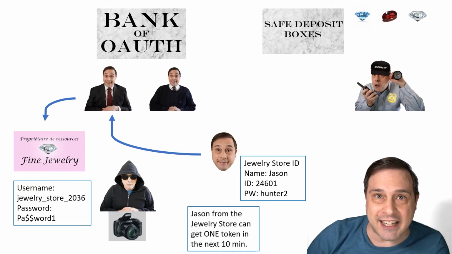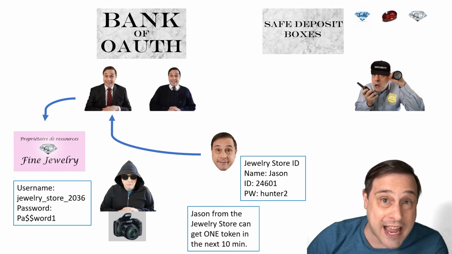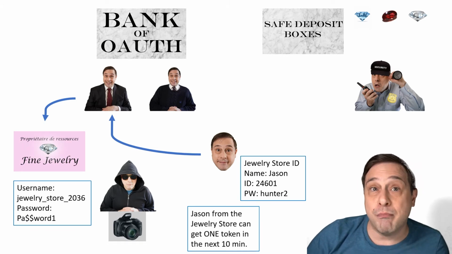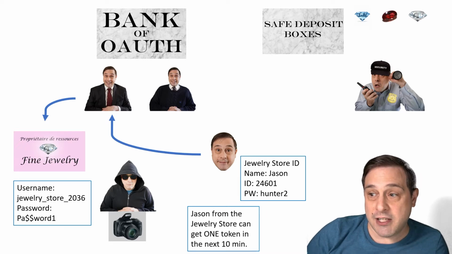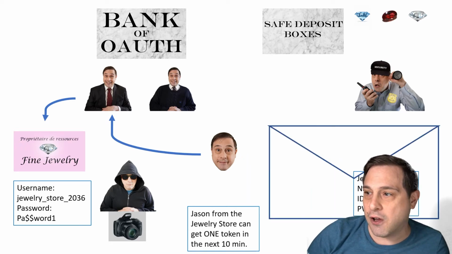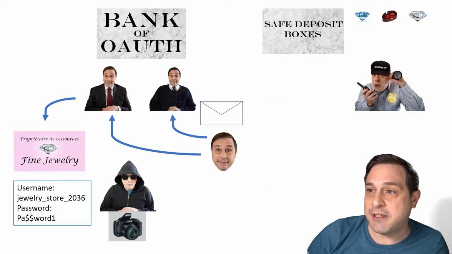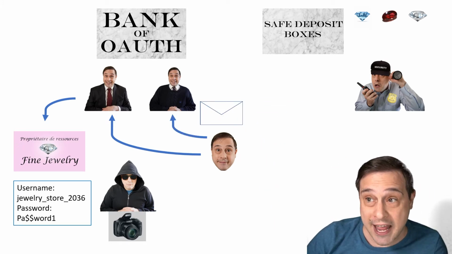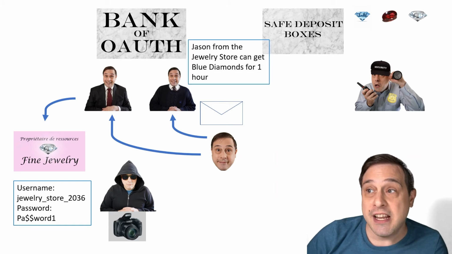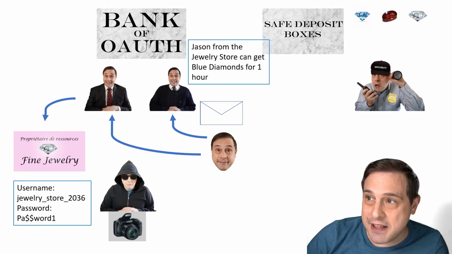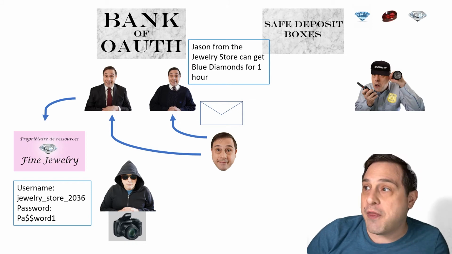Okay, that ticket is still open and available for a well-situated hacker to get at. But what the hacker does not have is the password. So the hacker can certainly get his own envelope and can certainly hand it to teller number 2, which is the token endpoint. But that hacker doesn't have the password and so will not get this ticket that allows the app to authenticate to the API using it as a bearer token.